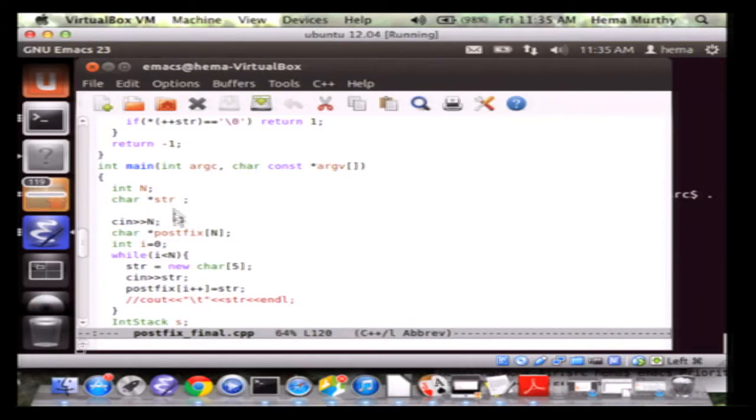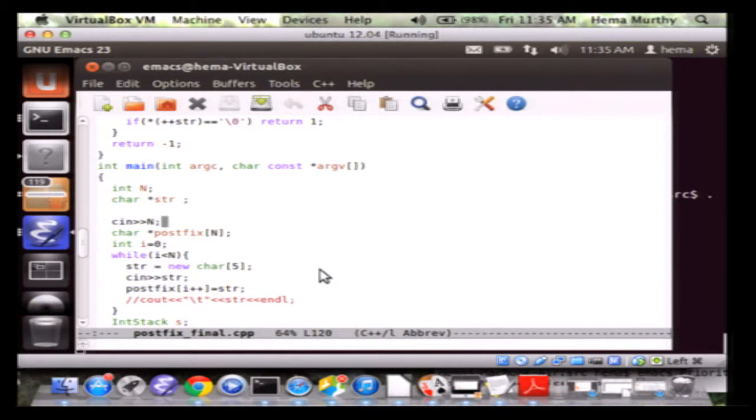So, what does it do here? The input n is given, and then it creates a number of such character strings of size n. It assumes that each string is no more than 5 characters long, so there is an allocation done here. The string is read and put into this postfix array. So what is this postfix array?